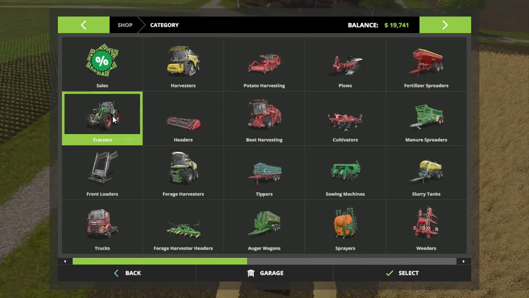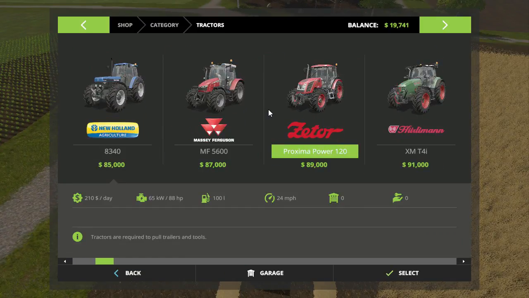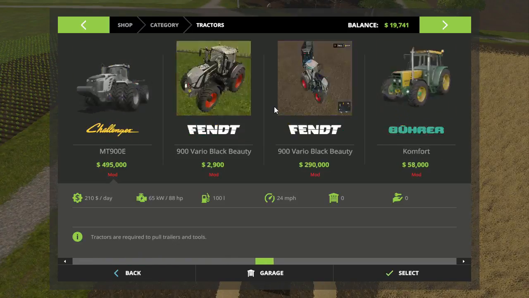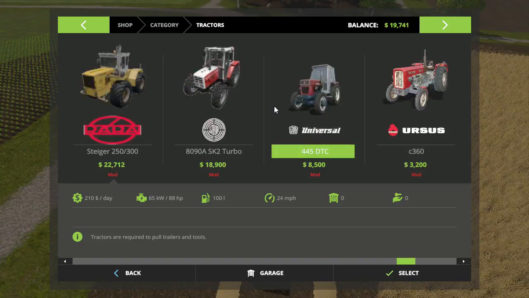We need a good, decent tractor. We need a fast tractor. Mr. Blue needs his personal tractor. So, head over and check out the mods and see what the cheapest tractor we can get. Shall we?